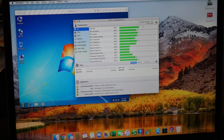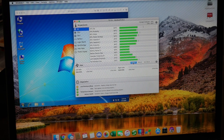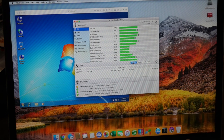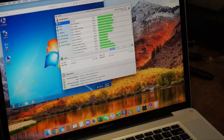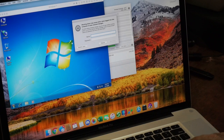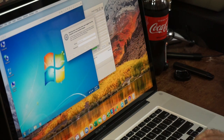But we're going to see if we can lower this at all. I'm not really holding my breath, but we're going to see what happens. And the other thing is, this computer is running off a battery. This is not plugged in. This has a full charge, so the computer's running solely off a battery at the moment. So, I should get about 3 hours out of a battery in this. But what we're going to do is shut the computer down because we're going to be taking the battery out. Oops.